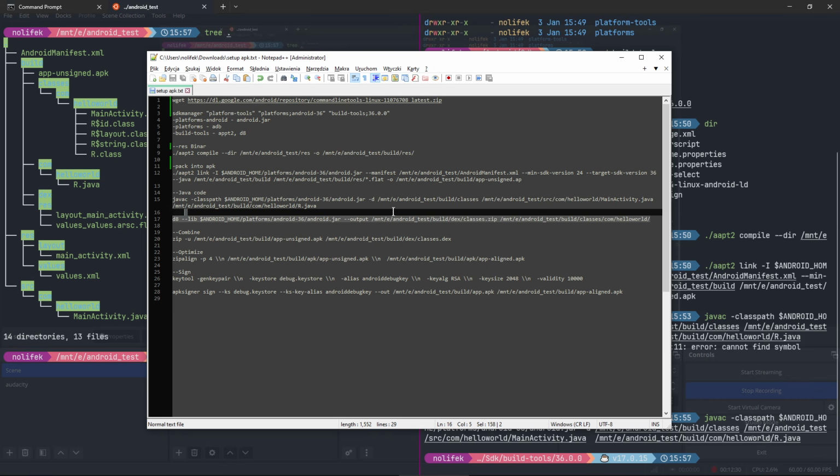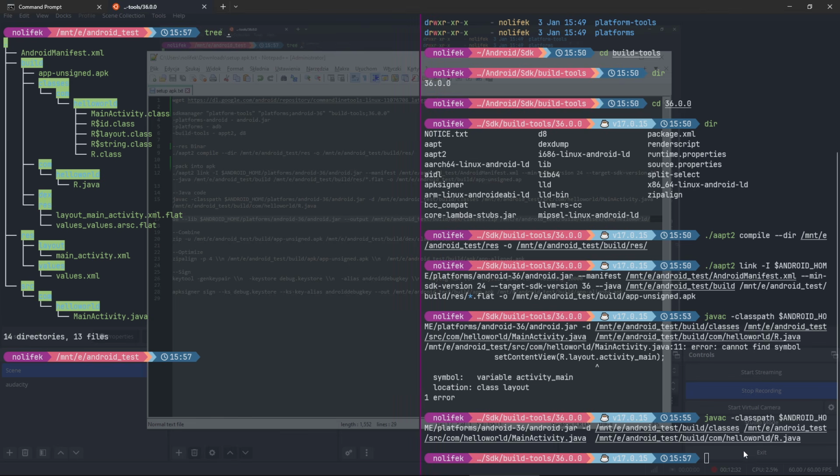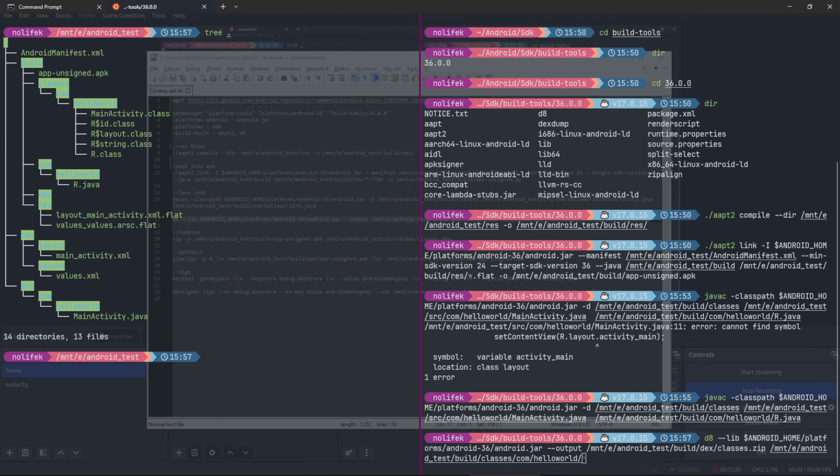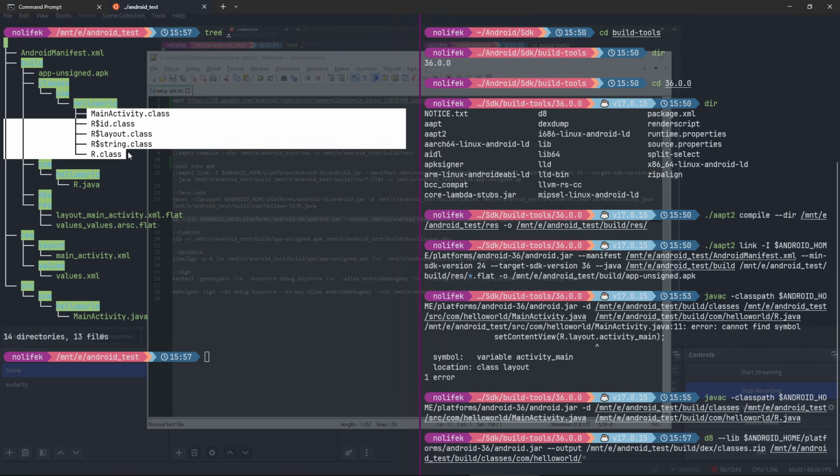So the next thing we need to do is to use a tool called D8, and we need to translate those classes from JVM machine code into Android code to be run by the Android machine. So as previously, we need to specify the library of our Android jar, then the output, so it will be our destination where we store our classes.